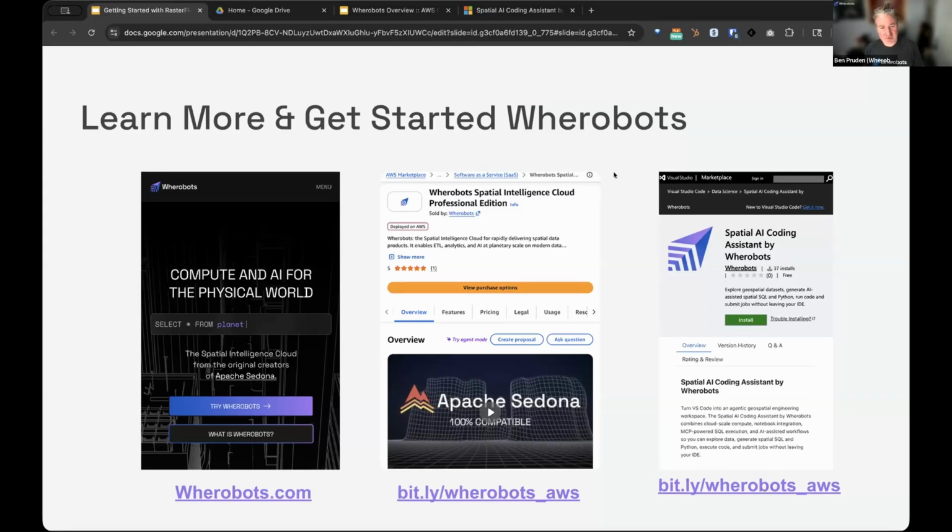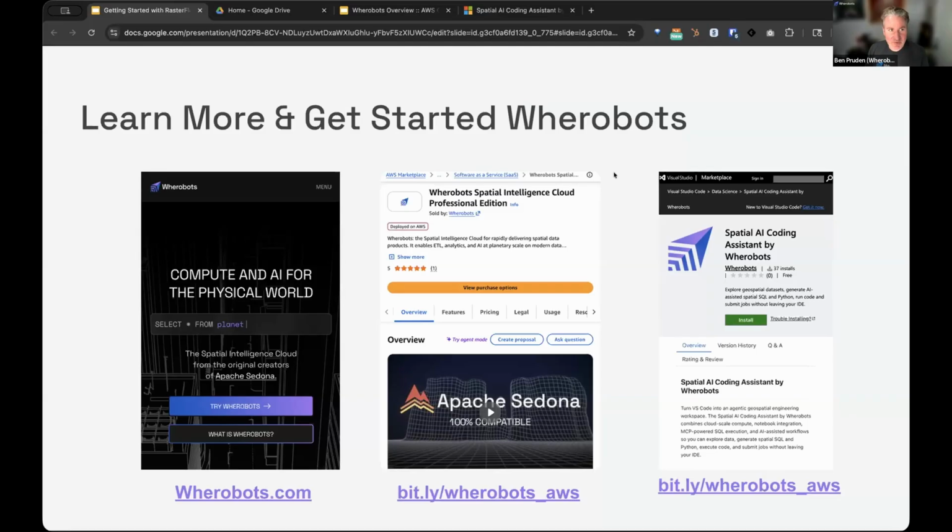And then also, you can, of course, try out and use the Spatial AI coding assistant on VS Code. It's now fully available, even with our community edition. I verified that yesterday. So you can try it for free and play around with it as much as you like.